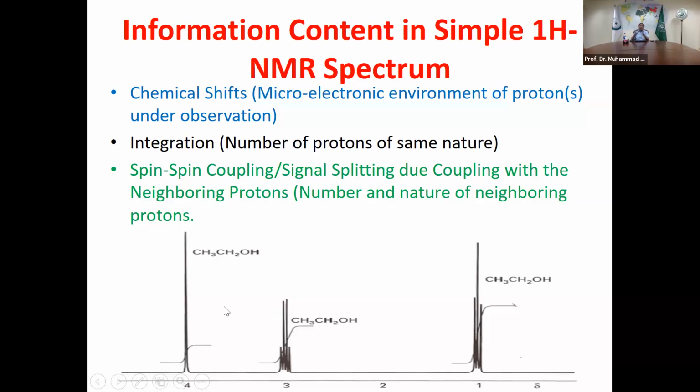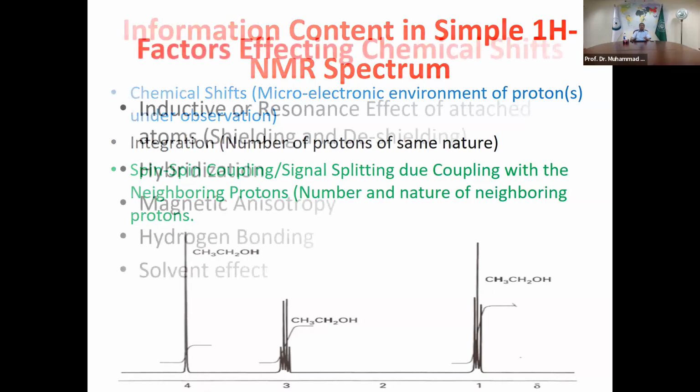And these signals are actually a doublet of a doublet, which my colleagues will explain to you because it cannot really be a simple explanation. They split first because of OH and they further split because of CH3. And then, of course, OH, which is supposed to be split as a triplet, but OH is exchangeable, so this appears as a broad singlet. So, this information you get from the proton NMR, even from the simplest proton NMR spectrum.